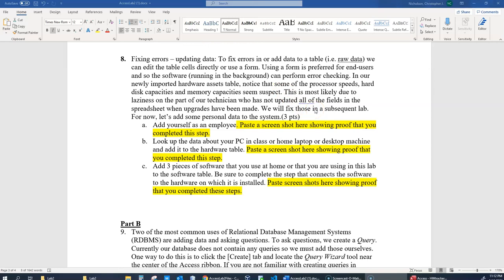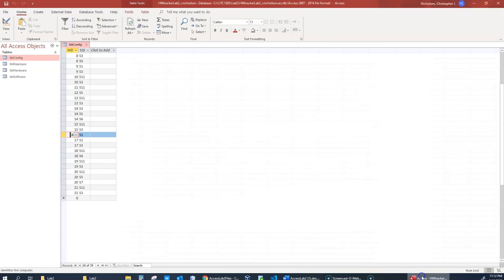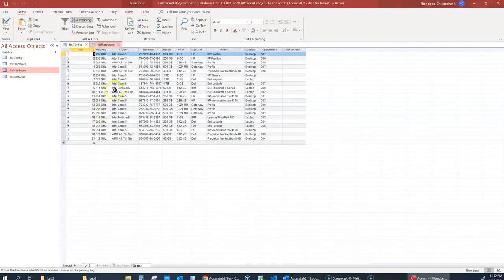I don't remember that ever happening. I've done all these labs. I don't remember that happening. I think the intent of that, which might have got neglected, is that if you look at the hardware, this is the thing that I noticed right off, before I saw that, when I first opened this. I did not like these GBs and MBs in here. And the gigahertz, these are all gigahertz, so they're probably okay.